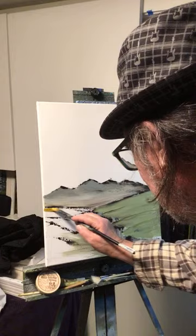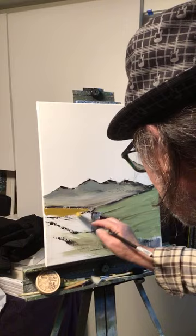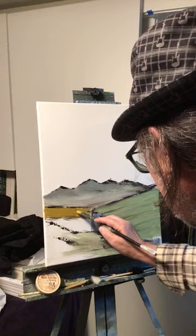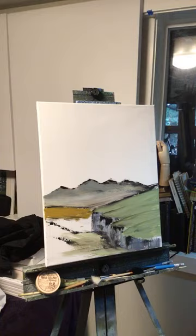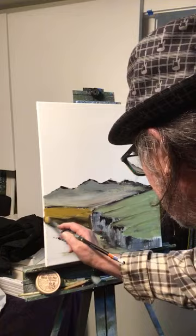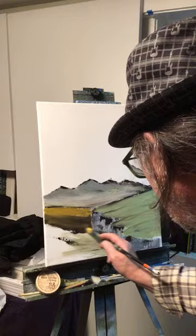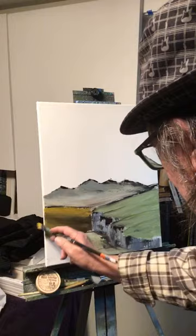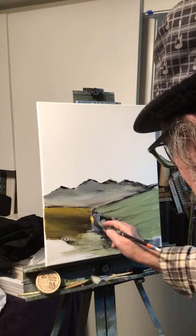There we go. Look at that. It's a nice color. I'll probably have it light back here, and then I want to get darker down here. This is the burnt umber I used to sketch the paint. Put some dark color down here. I like mixing yellow ochre and burnt umber. You get this nice rich color. Look at that. Doesn't that look cool?